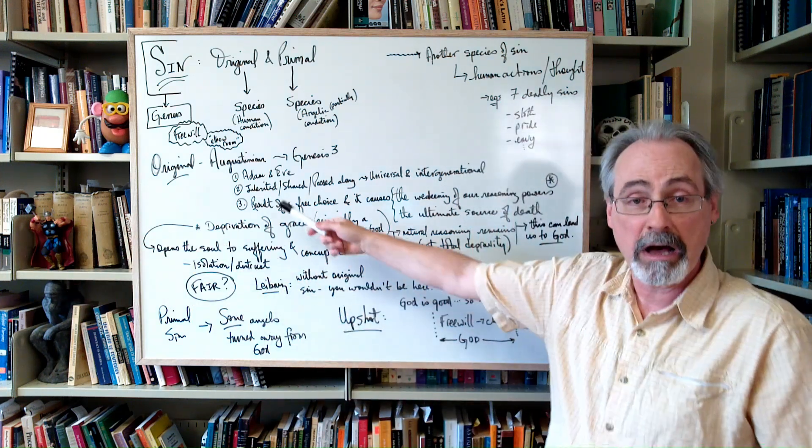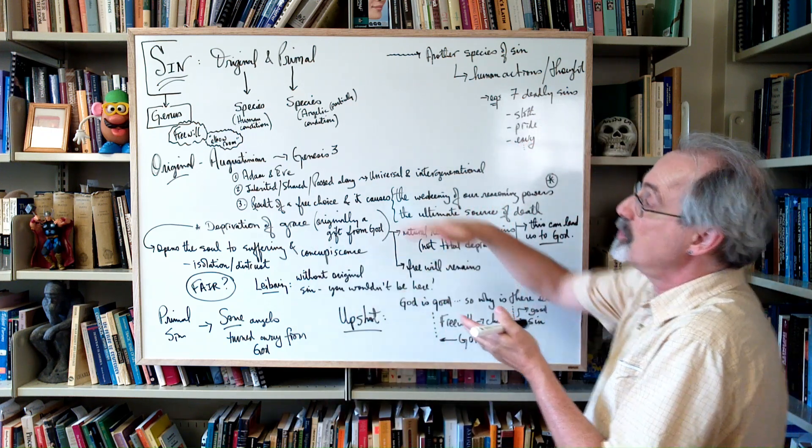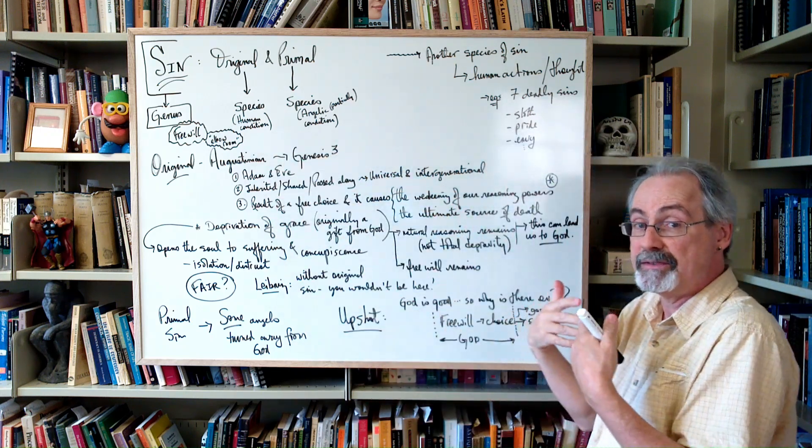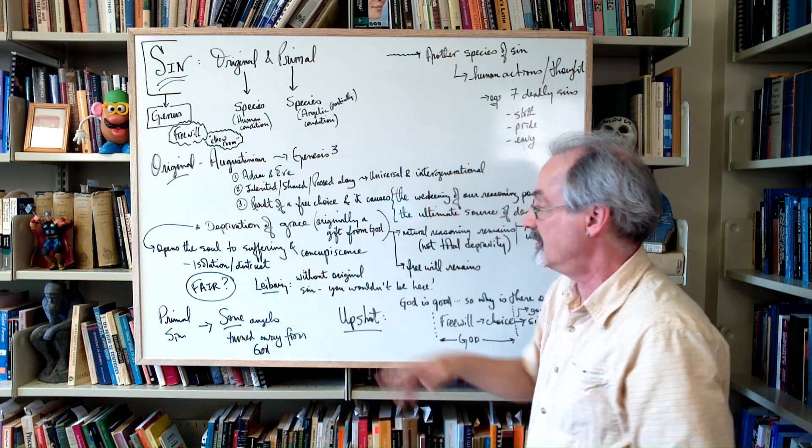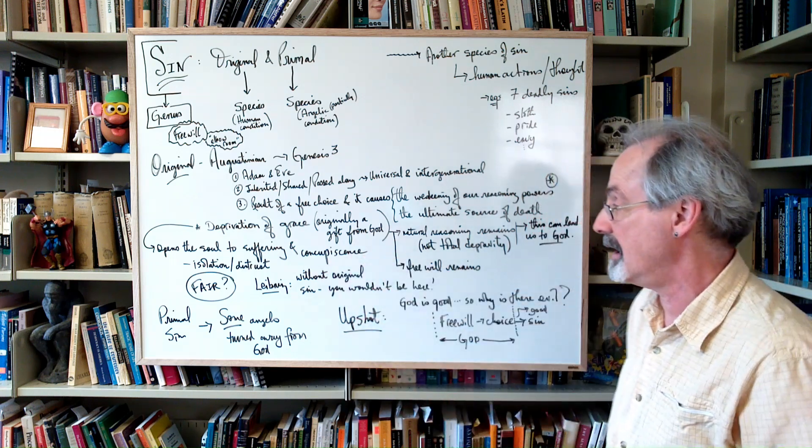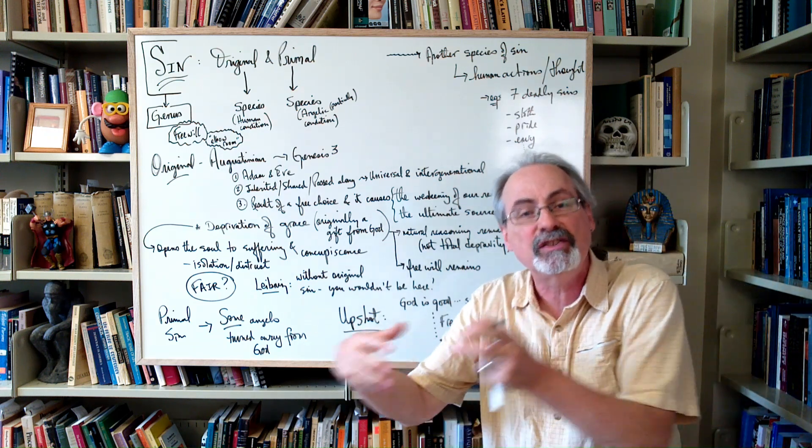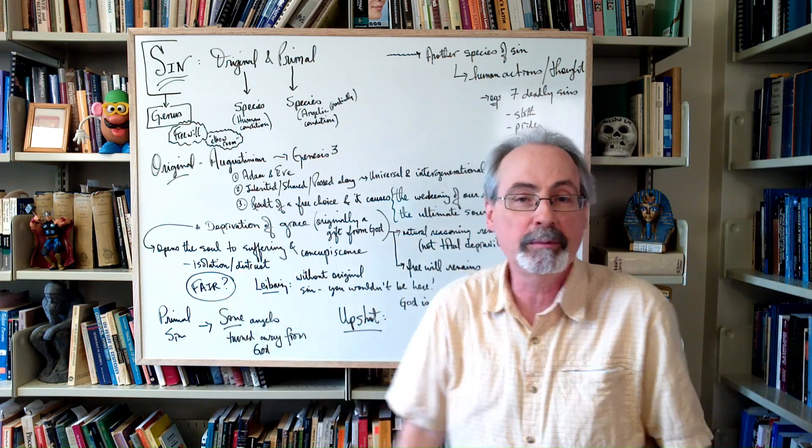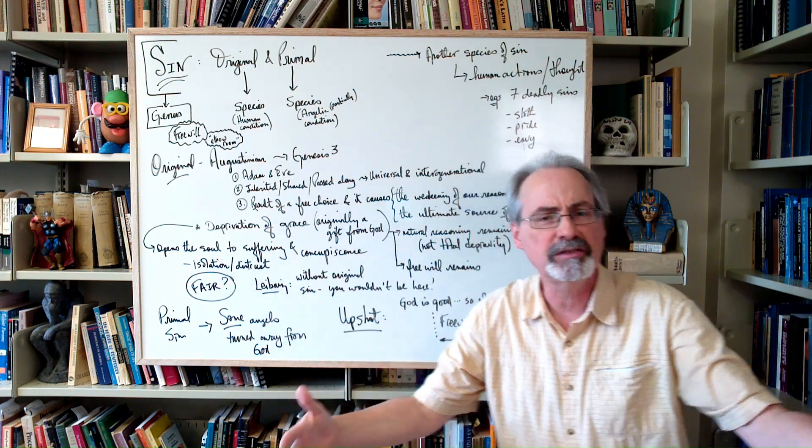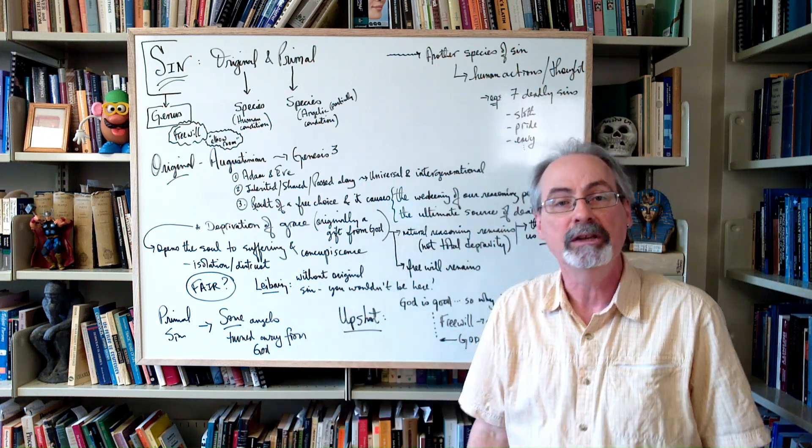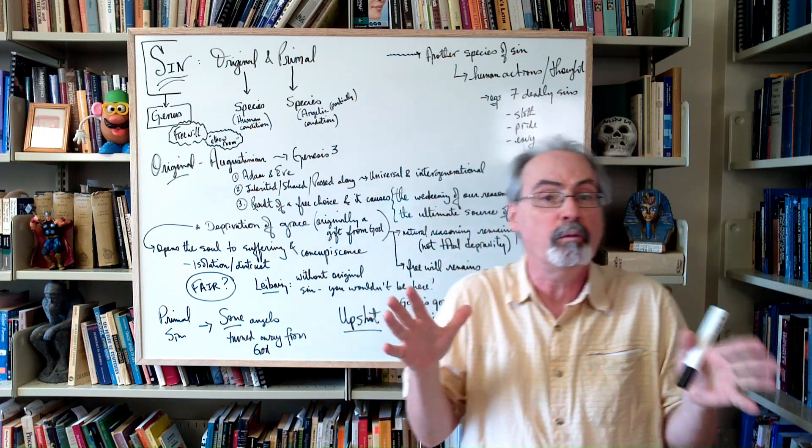You can read that as get out of the Garden of Eden as an example of being an outcast in even the real world, the material world. Human beings are sort of like tossed out. Now you're on your own. You're kind of animalistic - you've got bodies - but you're also semi kind of angelic because you have minds, but you don't have grace. So it's a big loss. What happens with the deprivation of grace, as I said, through this free will, through this turning away, you lose your grace and it leaves the soul open to certain kinds of suffering and concupiscence, which is a great term that theologians like, which is strong desire and tendency to sin. It opens you up to that.